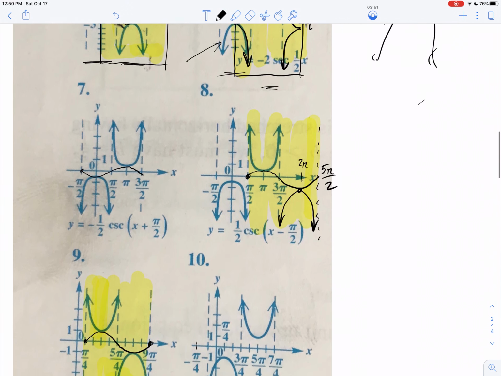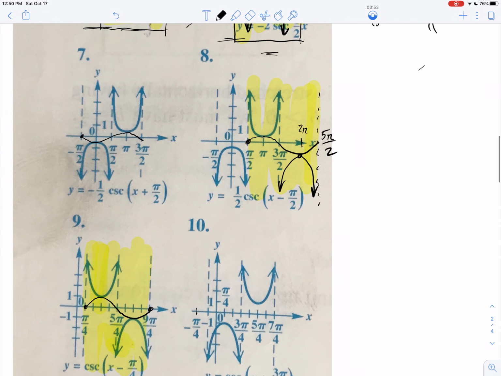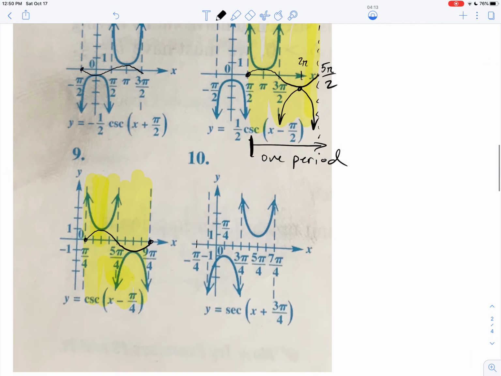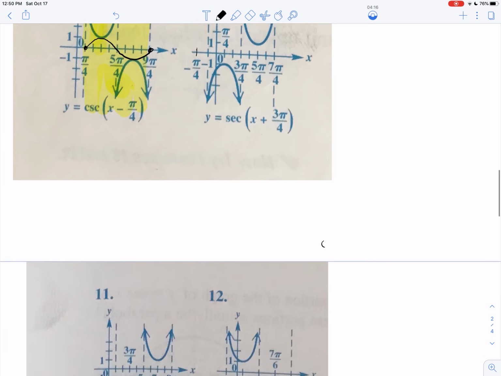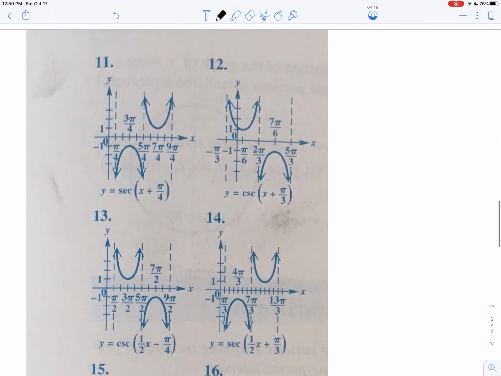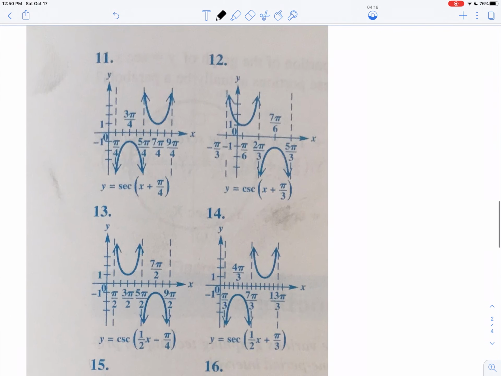But number 8, once again, they messed it up. If they were going to graph one period start to stop, that would have been where it starts. That would have been one period. I don't know why they graphed it that way. I really don't. But the highlighted part would be the part you would want to check against. So I did leave it the way they have it here. And you'll see the answers for 11 through 18. Well, 11, 12, 13, 14. There they are. Pause it. Take a picture of it if you need to.